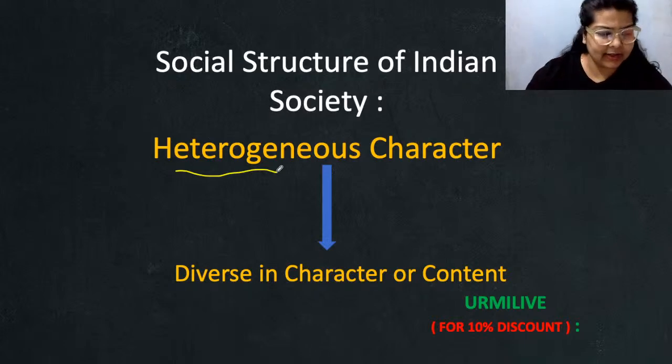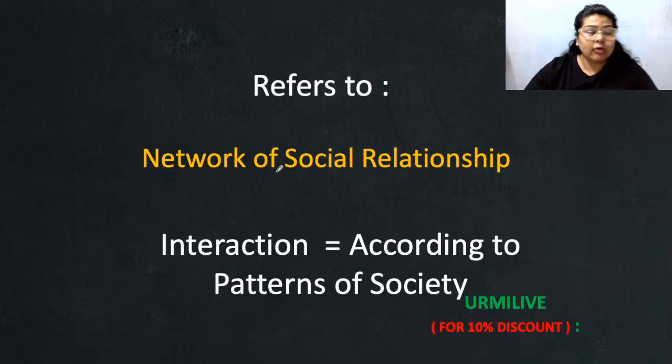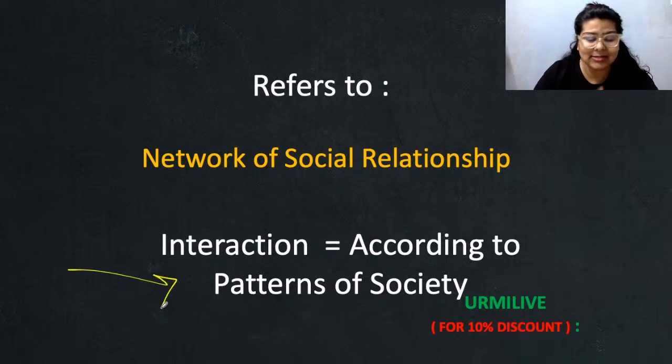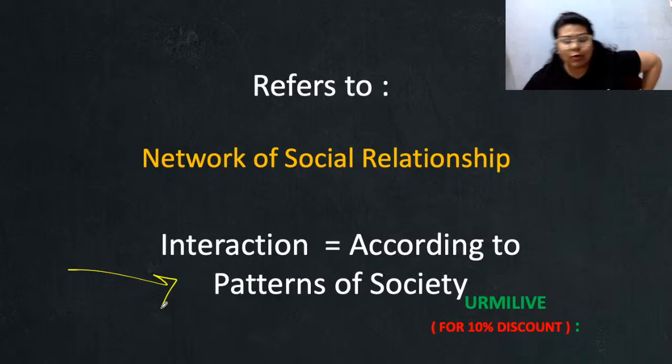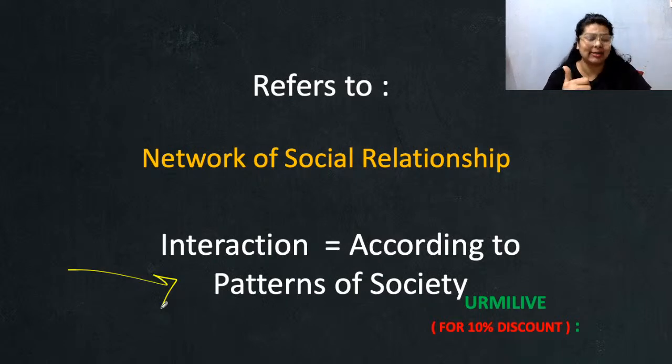All right. Okay, lovely. So moving ahead, it also refers to the network of social relationship. Third, listen, interaction is according to the patterns of society. Now, patterns are different, diverse situations are different. These are different kinds of things which we all come across in day-to-day life. What do you mean by interaction? Interaction in your society with the neighbors, interaction with people in your school, interaction with people in your family. Again, it is a concept clearly saying that the network of social relationship, that is interaction, is according to the patterns of society.